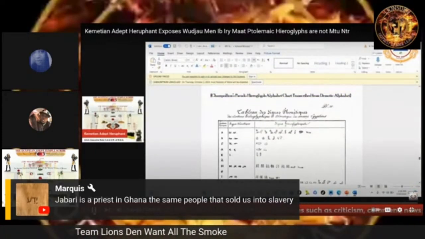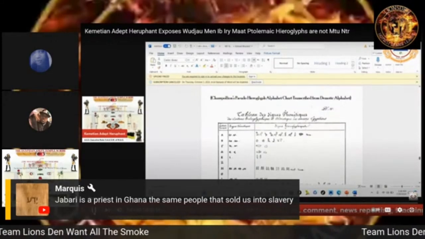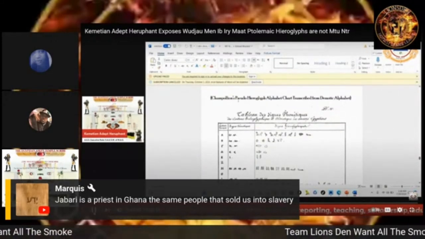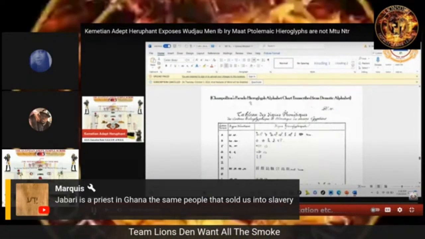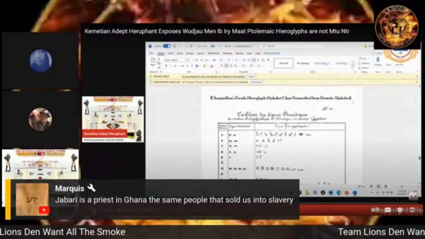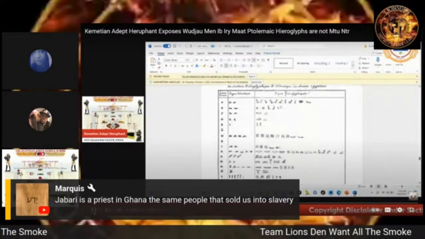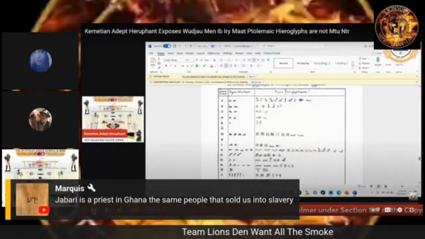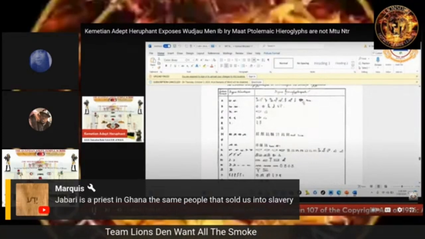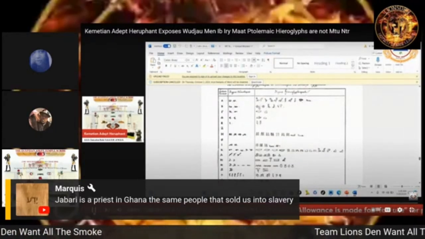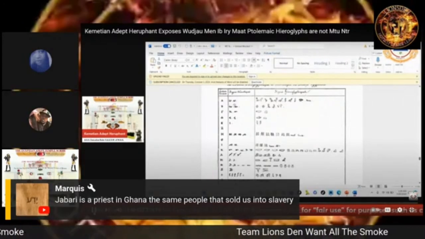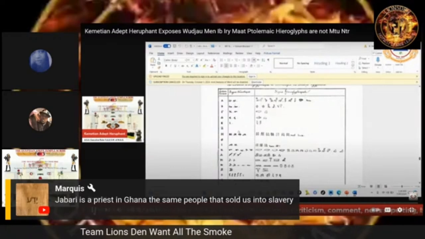So then I go into showing what Champollion did. He mapped the Coptic alphabet, which he called in Greek. This is his pseudo hieroglyphic alphabet chart. He transcribed from the Demotic alphabet. So he went up here and he compared these letters to the Demotic. Then he compared the letters to the pictures. So if these letters represent the Demotic language and you're trying to compare these same pictures that you compared to the hieratic, we know hieratic is not Demotic.